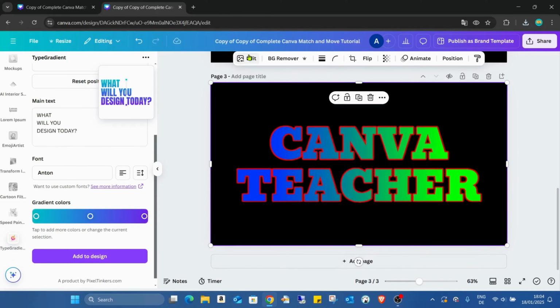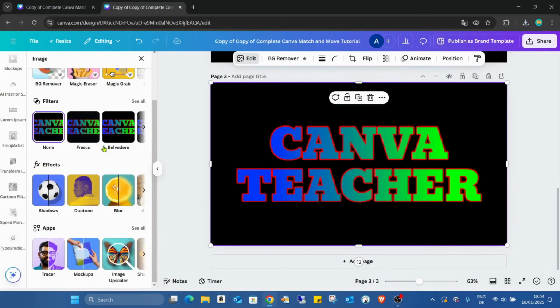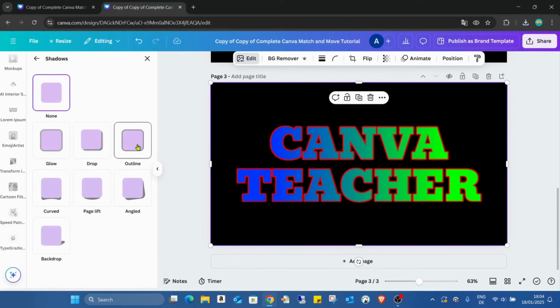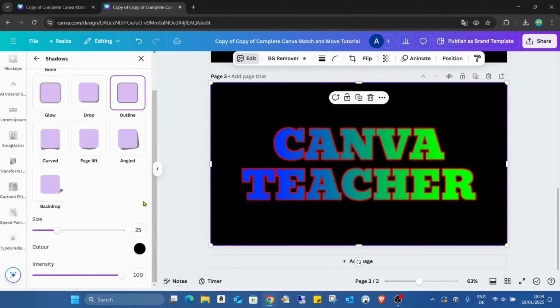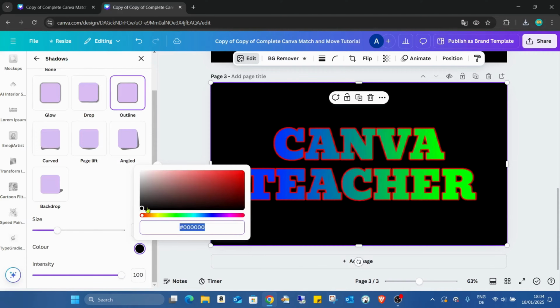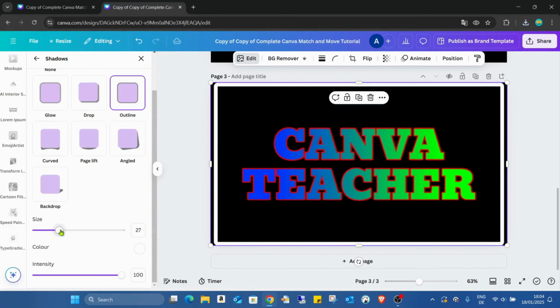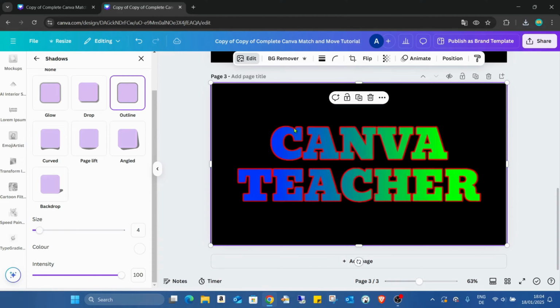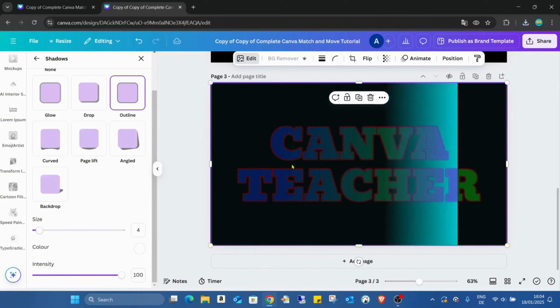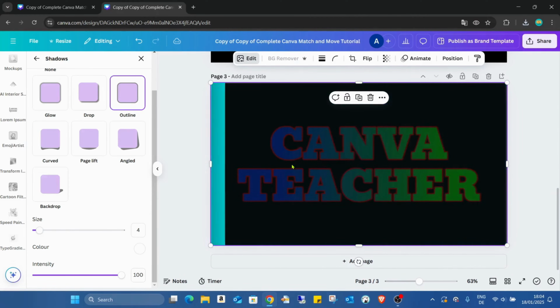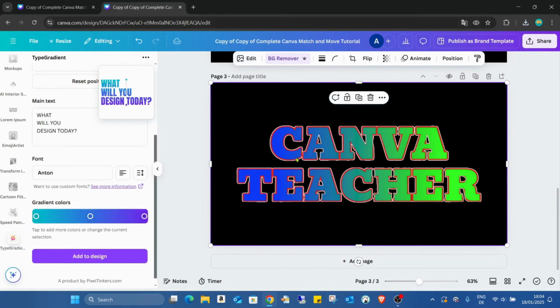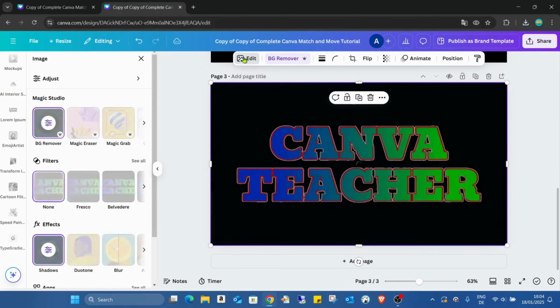And here we can go to the edit section, shadow, outline again, and now we have to change it to white. Of course, it was with the background. Sorry, I forgot to remove the background. So now, oh, okay, it's already done.